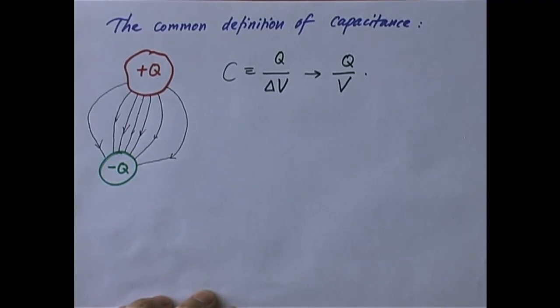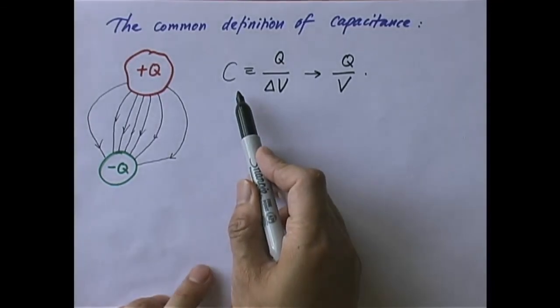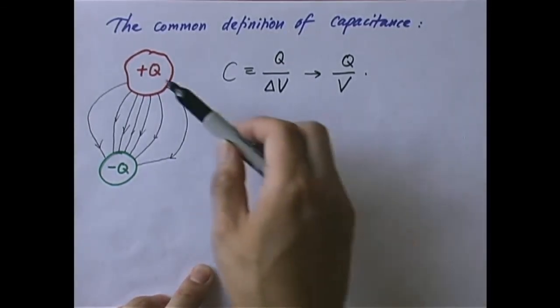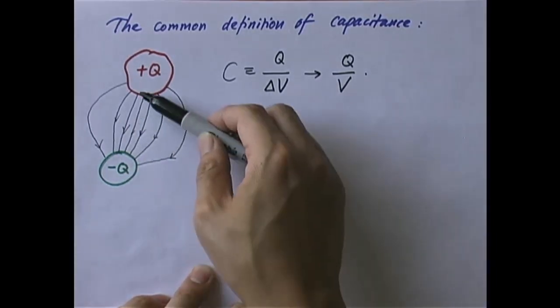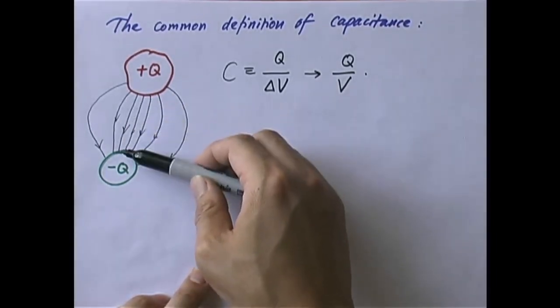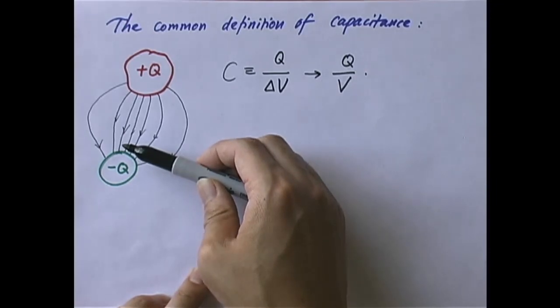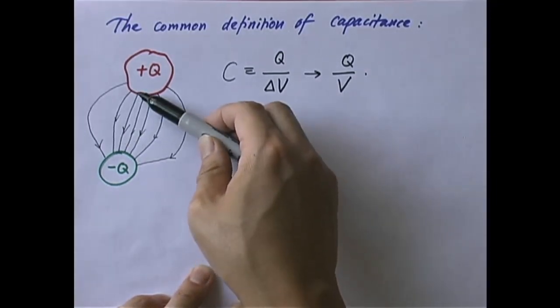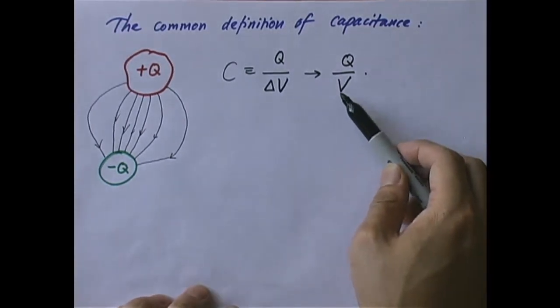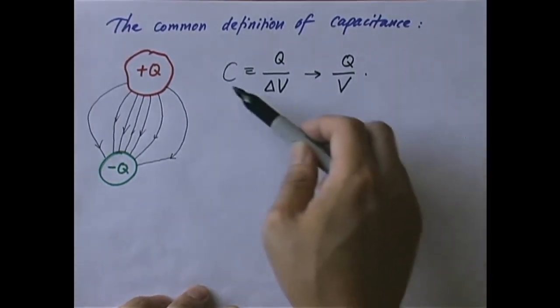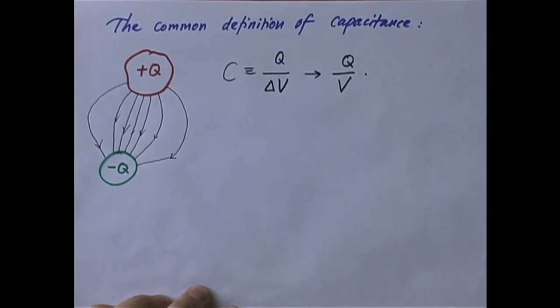So with this new definition, we can now start with some examples of how to calculate C. All we have to do is this, assuming that there is a charge Q here and a charge negative Q there. As a result, let us find the electric field between here and there, everywhere, and let us integrate this electric field over this distance from here to there. That will give us delta V, or V. And from that, we can find the ratio of Q over V. And that, by definition, is the capacitance.